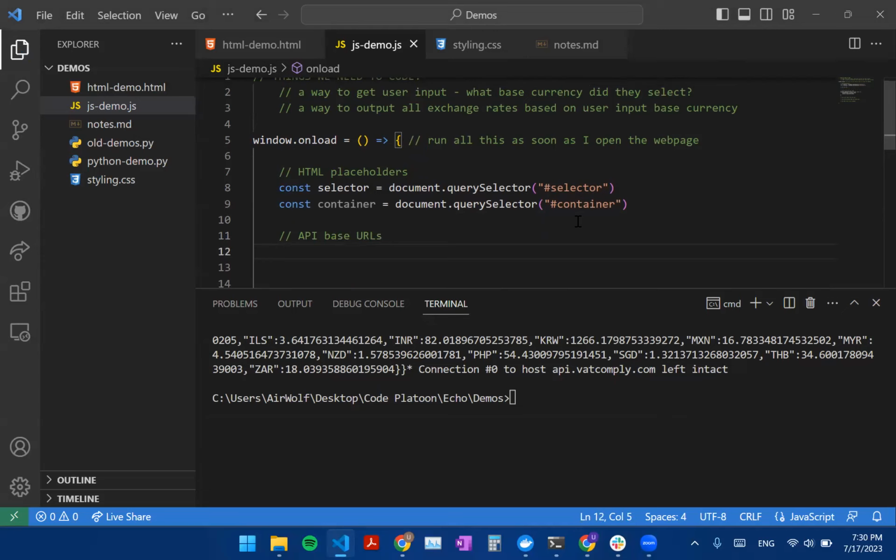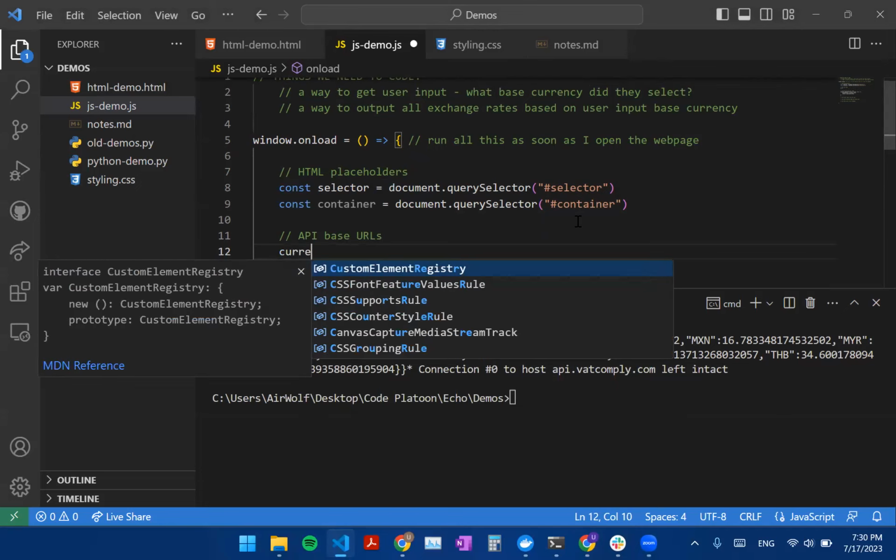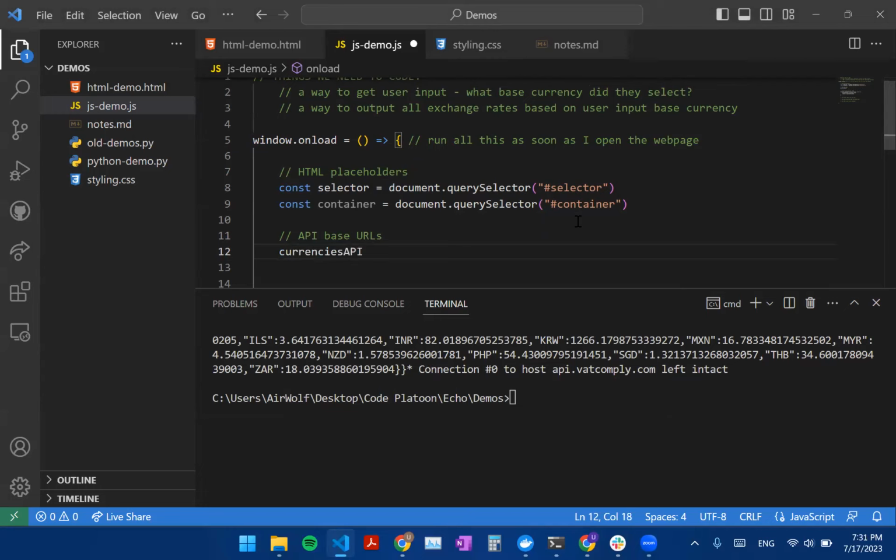For this one, we can call this currenciesAPIBase. That just says really easily, hey, I have an API called currencies API, and this is the base URL of it. And I'm going to copy paste my link in.